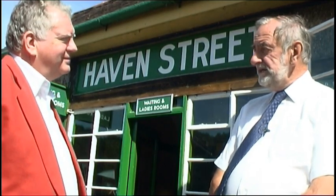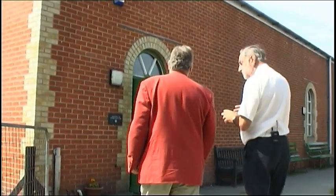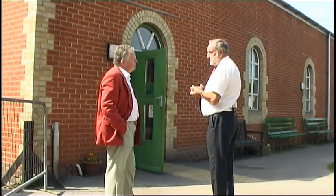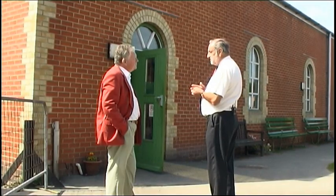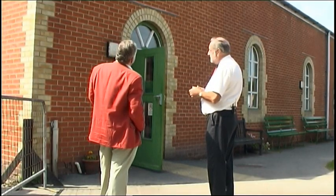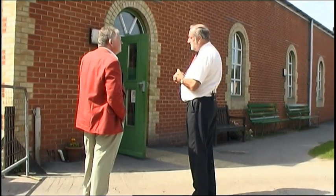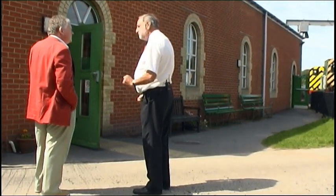I mean, I've been here 40 years, nearly, and it's very good to see all these people enjoying what they're doing. I mentioned earlier about the need to bring these Victorian carriages into use to give us the extra capacity that we needed. And we approached the Heritage Lottery Fund, who very kindly made some money available to us towards the cost of the project itself and this magnificent building you see here, in which the work could be undertaken. And I'm delighted to say that we had the building opened by someone no less than Her Majesty the Queen in 2004. Delightful. So come along in and let's show you what we get on with here.